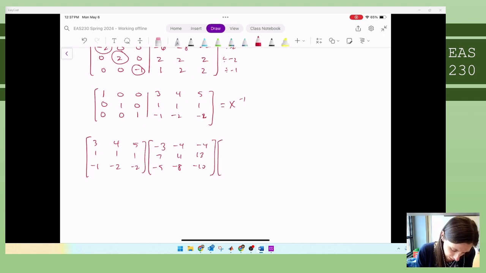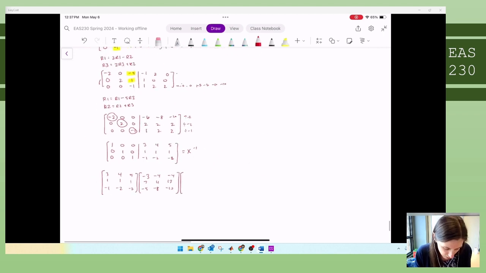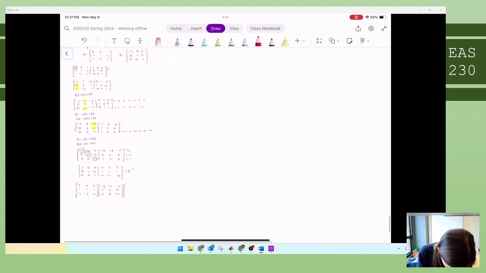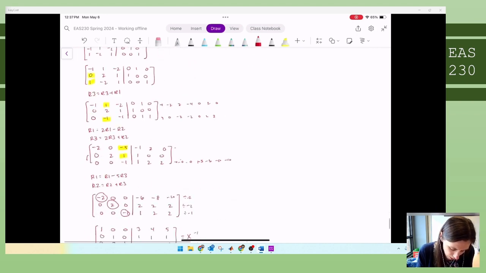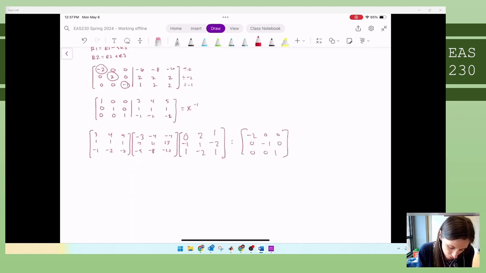And then we have our X matrix, which is what we started with. 0, -1, 1, 2, 1, -2, 1, -2, 1. And that equals lambda, which we already put together. We found those eigenvalues up here. Okay, keeping in mind the order matters. These need to match, these need to match, these need to match. They go together. Okay, and there we go.